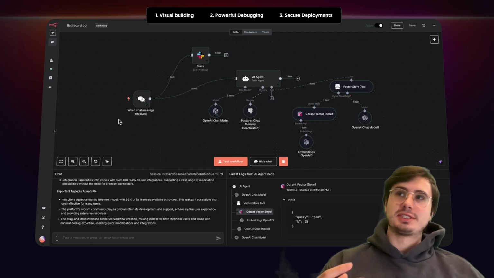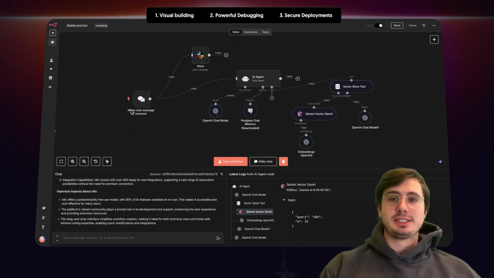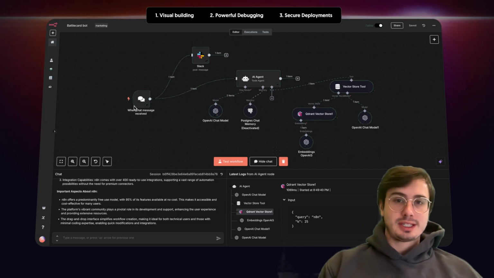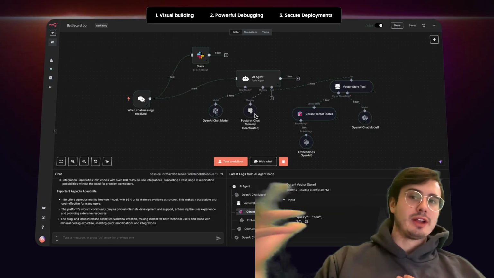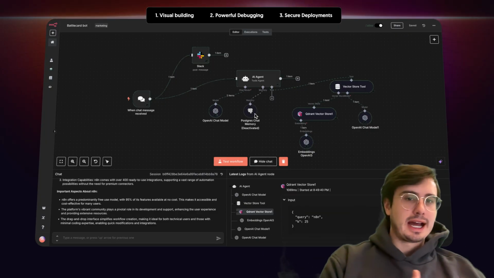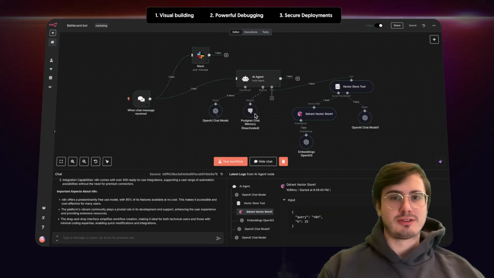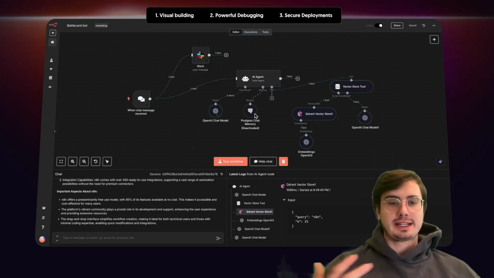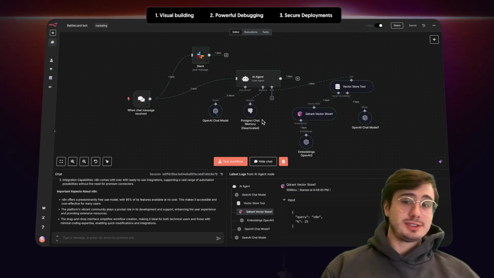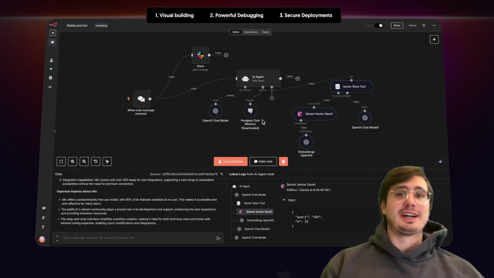So in this example, a chat message is received in Slack or something, then the AI agent is going to go check its memory, call out to Postgres. It's going to call out to OpenAI to take that question and get an answer from it. So really cool tool that I think a lot of people could get a lot of value out of. So I thought it was worth talking about on this channel.